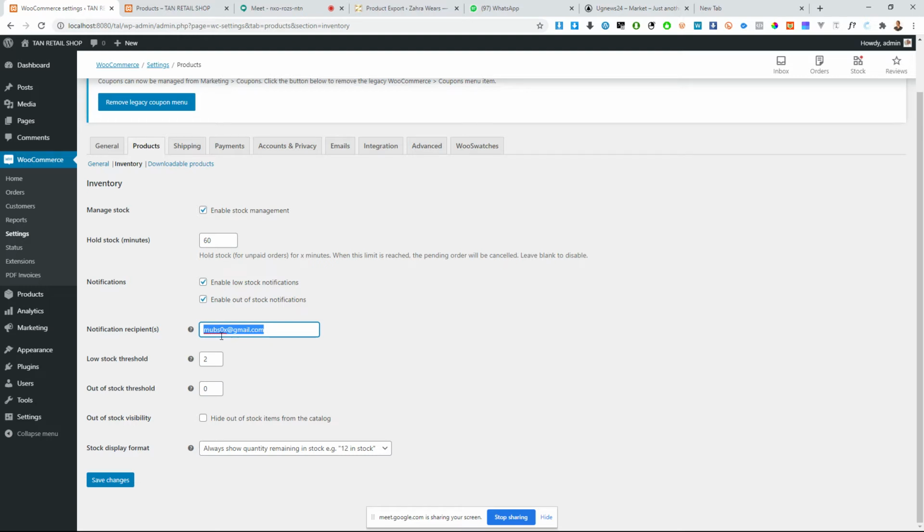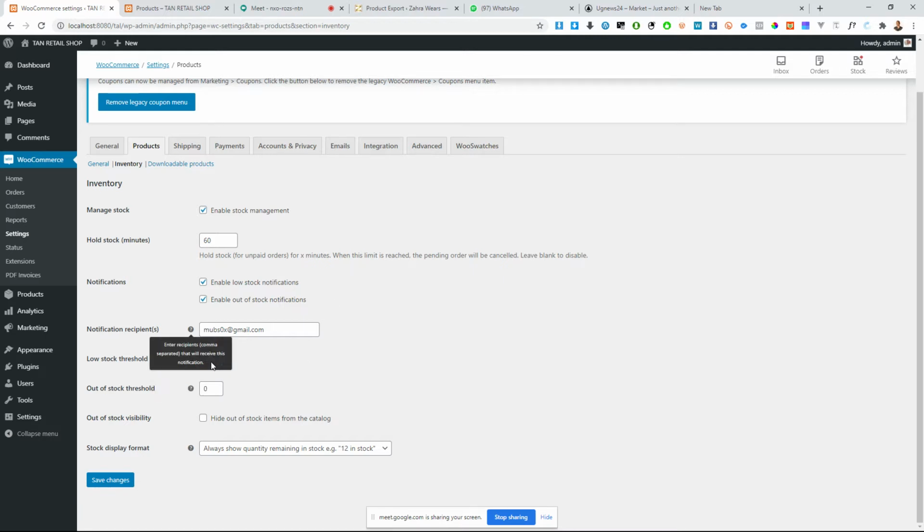Now the low stock threshold. You know the meaning of threshold: the minimum number for you to consider when the stock is about to run out. If the stock reaches a certain amount, the system should start warning you.